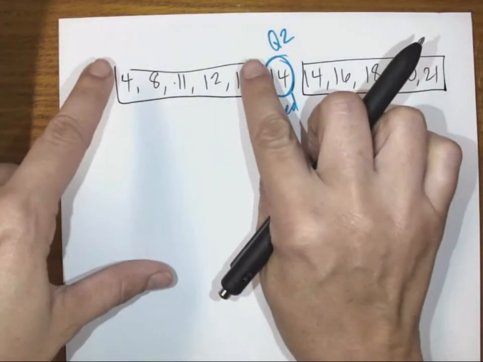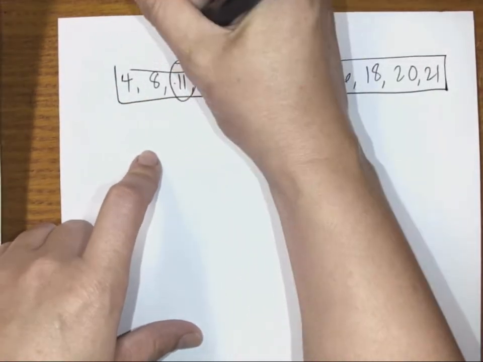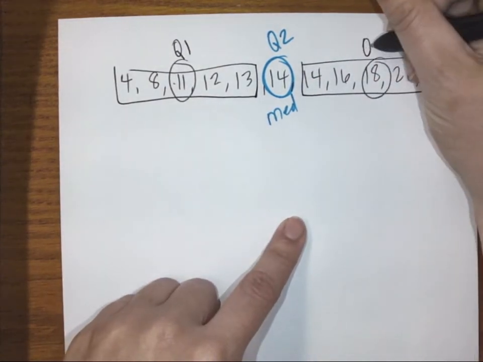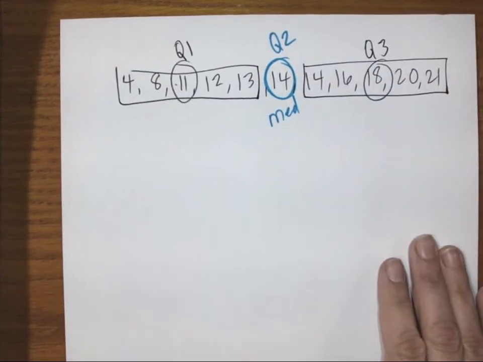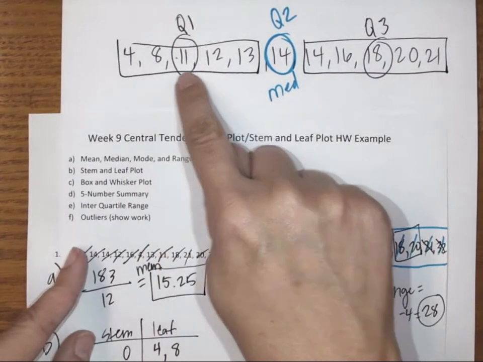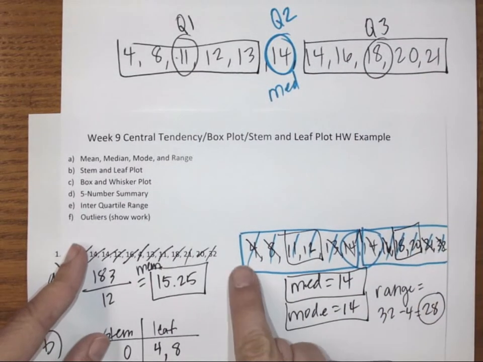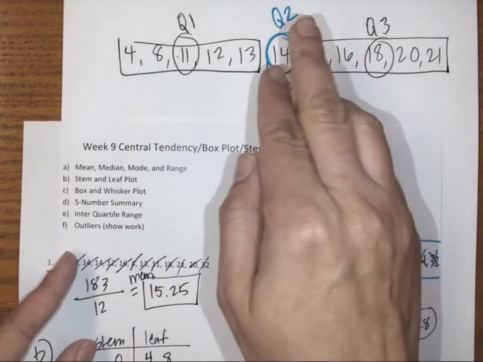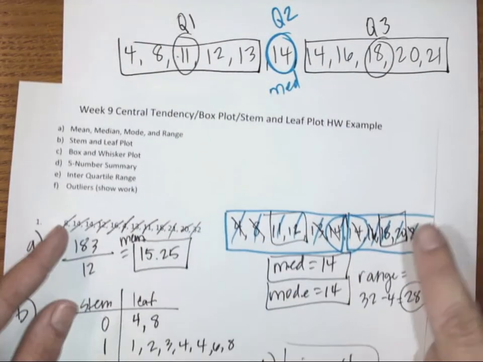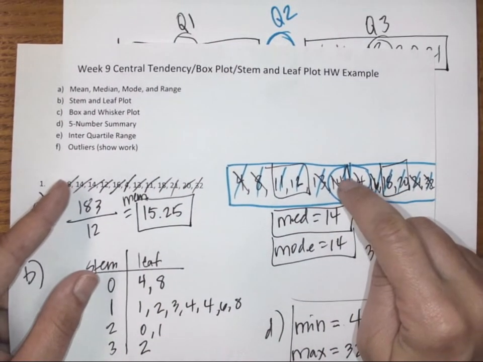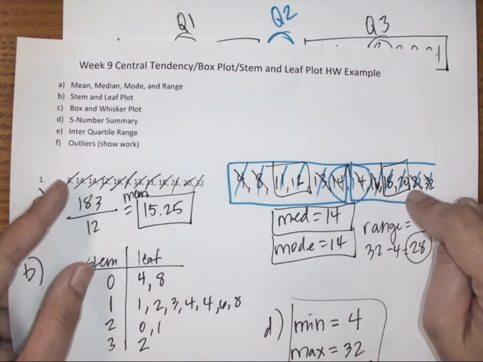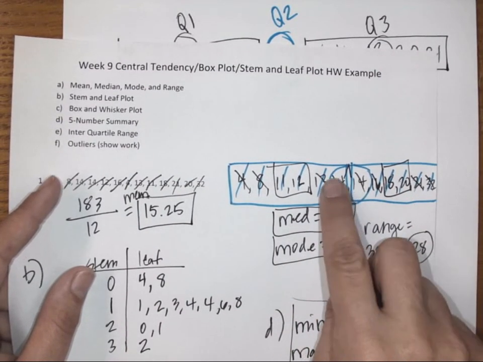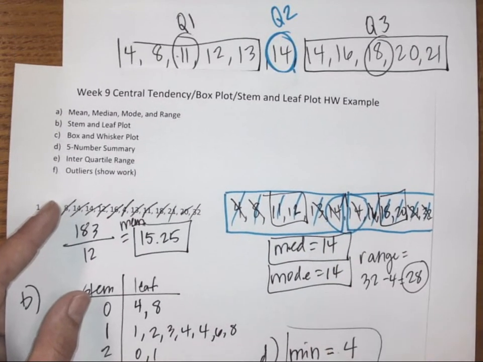Okay, so then from here, you'd break it down. That would be Q1. And then find the median here. That would be Q3. Okay, so I hope you can see the difference between an odd set of numbers versus an even set of numbers. If it's odd and that's your median, you don't include that when you split it in half. If you have an even set of data values, when you break it into two pieces, you include both of those pieces because that wasn't actually your median.